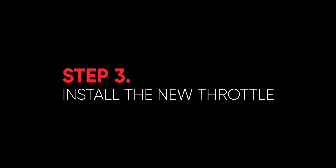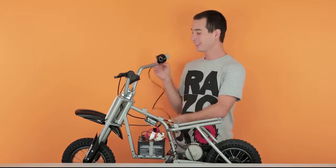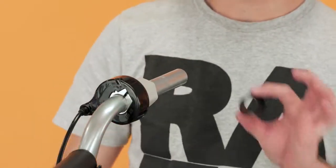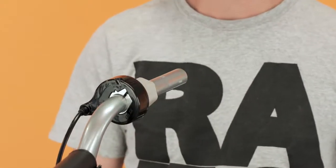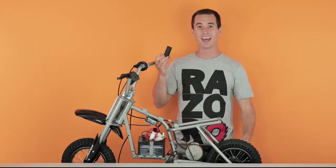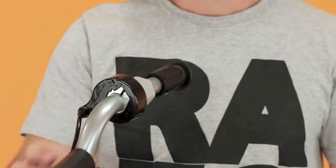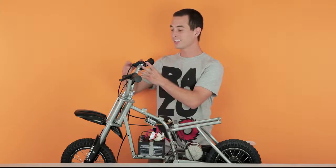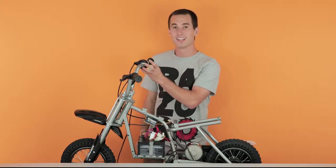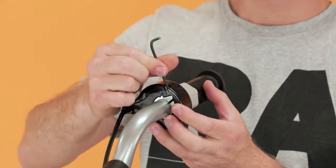Now on to step 3, installing your new throttle. Take your nice shiny new throttle, slide it on your handlebars, make sure you install your spacer. Now take your grip, spray a little soapy water in there, and slide it on your handlebars. Your grip's all the way on, now slide your throttle back against the grip. Take your 3mm Allen wrench and tighten the screw back down.